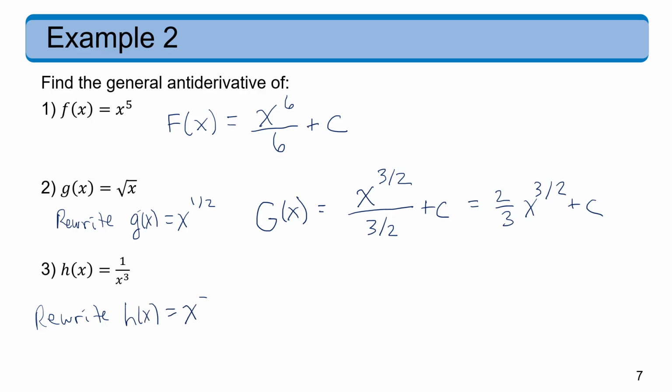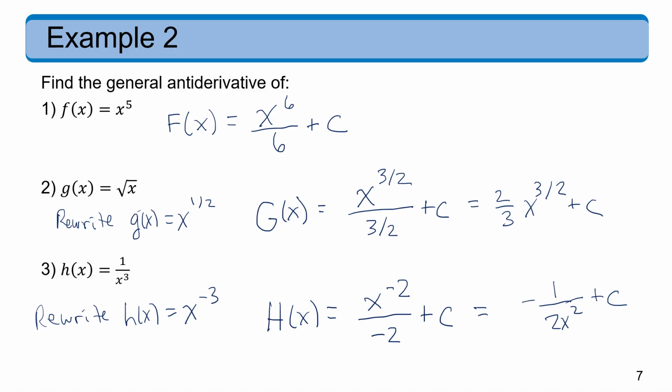It's now a power function, right? X to a constant power. So the antiderivative, we'll call capital H of x. We want to increase the power by 1. So negative 3 plus 1 is negative 2. That's the new power. And then you divide by the new power. And then to make it general, plus c. And we could rewrite this if we wanted. That first term could be rewritten as negative 1 over 2x squared. Right, we brought the x squared to the denominator with a positive exponent, and then we still have plus c.